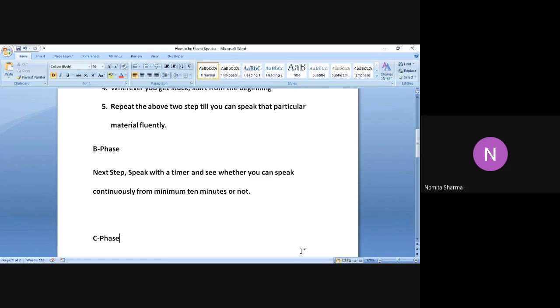But try to add on more material for the 10 minutes challenge. Reason being, you may forget certain paragraphs, certain lines from the paragraph, but try to keep the continuity by adding more lines on your own also. This way what will happen, you will have the habit of getting those lines and getting those words on your own, just in case you forget certain points or certain words. Because see, normally in fluency we stop.